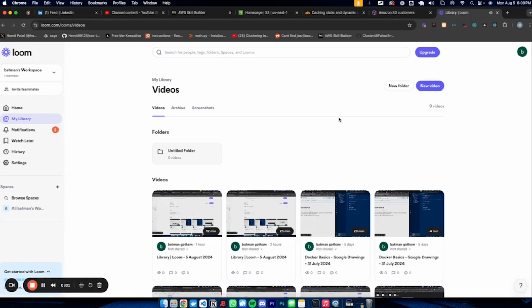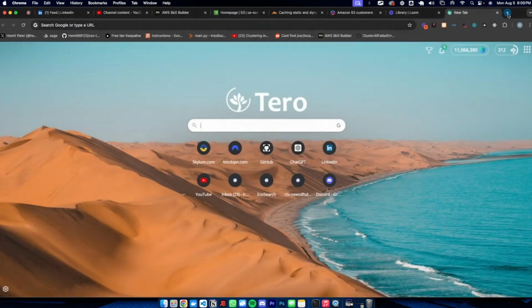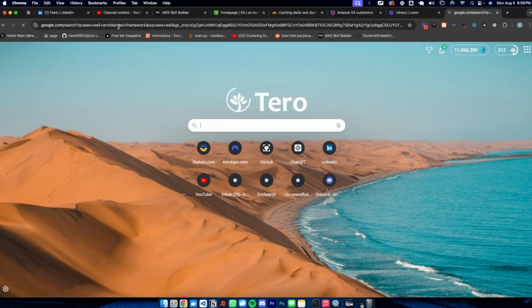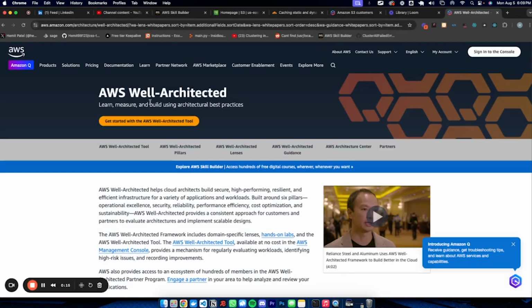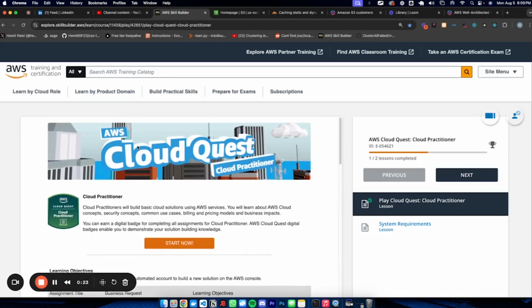What's up, y'all? So today I learned about Amazon S3 as well as another cool thing that AWS has, which is called AWS Well-Architected Framework. So let's go ahead and learn about these things. And I also want to give a practical example of hosting a static website on Amazon S3. I learned all of this through the AWS Skill Builders. I'm trying to collect this badge over here.